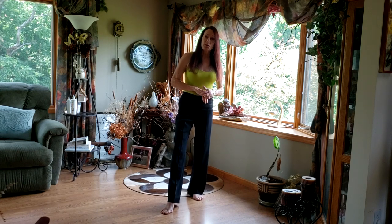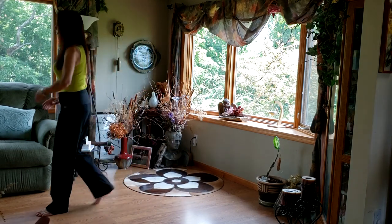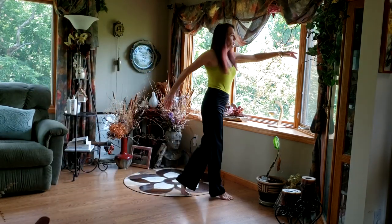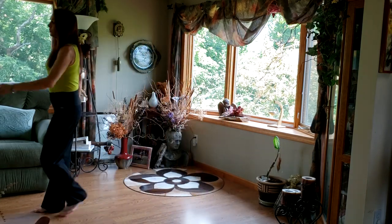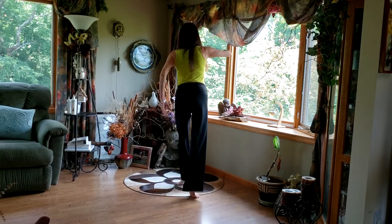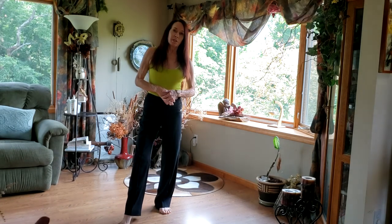Then we're going on to step two. I've heard this described many times as an overturned feather finish. If we dance the feather finish, we would have less sway than we have on the tumble, but we would continue moving forward. So if I think of this as an overturned feather finish with a bit more sway, completing with a reverse pivot, it can give a little bit better understanding.